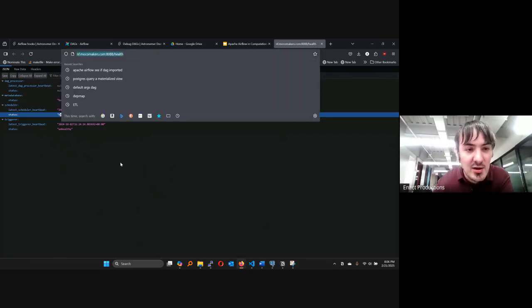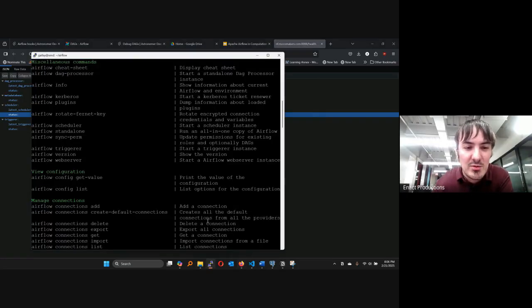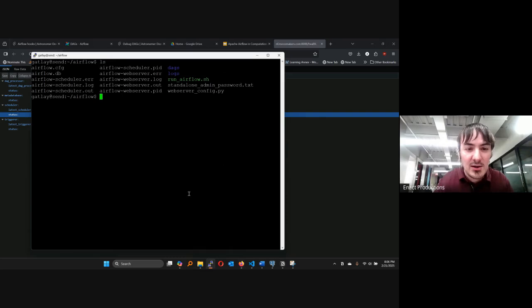Always start by checking this. I've noticed that Airflow in my production environment's been a little bit buggy and can go down. So not a big deal, let's go ahead and restart it. I do think there are production ways to improve that, but this is not an infrastructure talk.